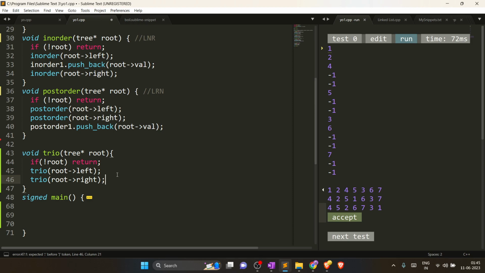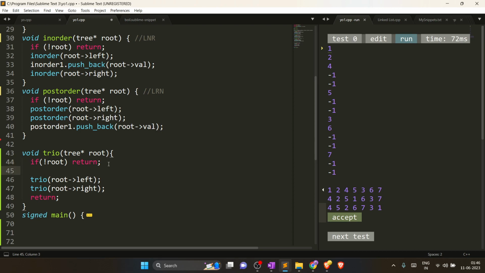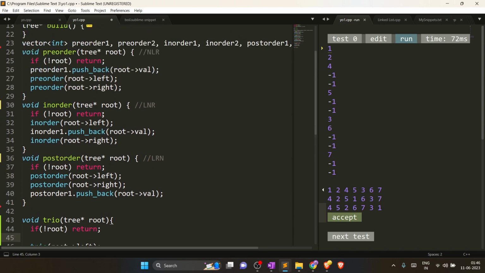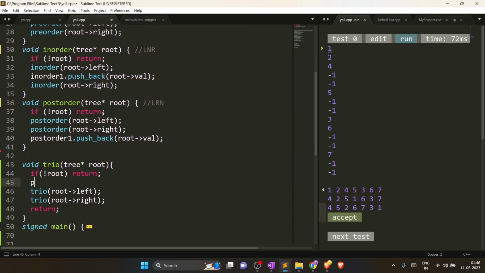As you can see, I haven't pushed back anything here. If we are getting our node element before calling the function for its left subtree, we will just add it, and this procedure is somewhat like pre-order. So I'll just push back the root as well here.